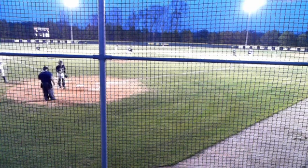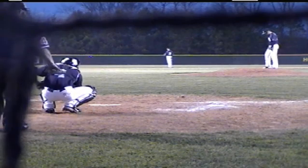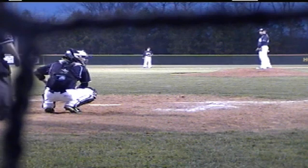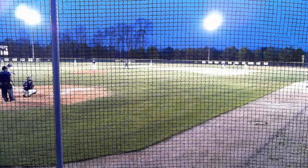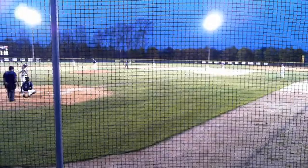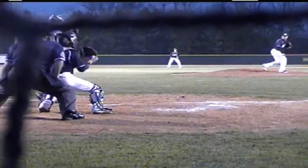Now coming to the plate, number 10, Orrin Lewis, the next batter. He's 1 for 3 for the night. He flew out to center field and then a ground ball to first, and threw it to the pitcher. Received the out, and he had a single in the 3rd inning. All right, we've got 1 out, a runner on first, and Orrin Lewis at the plate, trailing 4-3. Ball high.